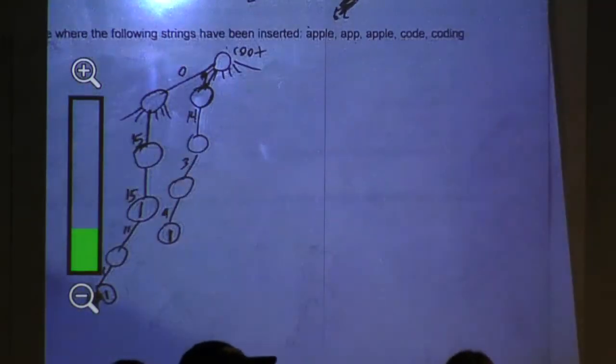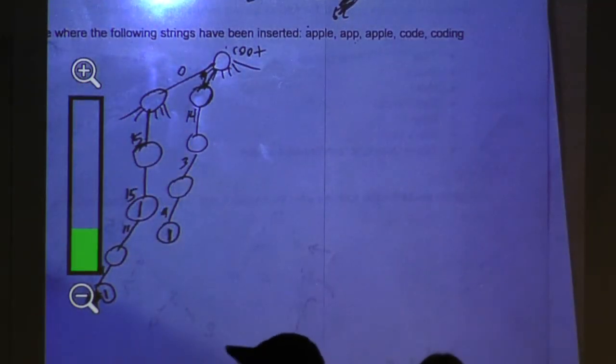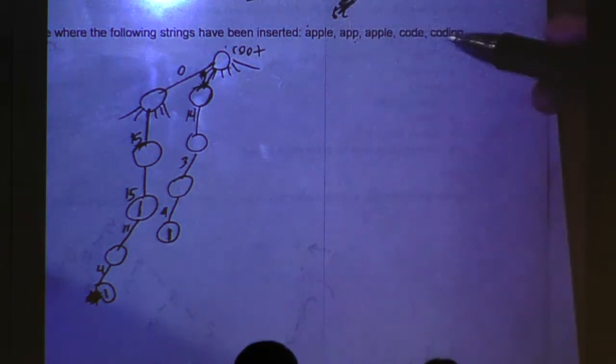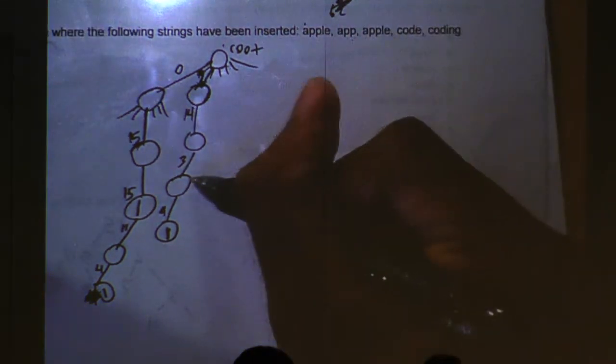Put a 1 here. So now this trie has the word code in it. And for the word coding, you would go to the C, then to the O, then to the D. Then you'd go to I. So we can write bigger? Oh yeah, I can just zoom in. Better? Okay. So then after you get to the D pointer here, you'd go to I.